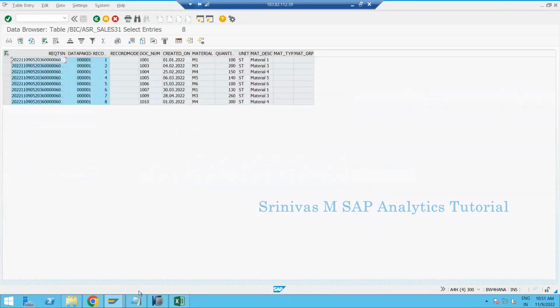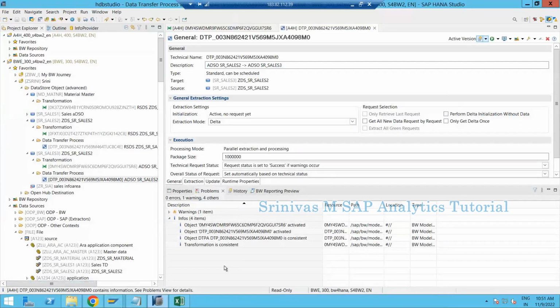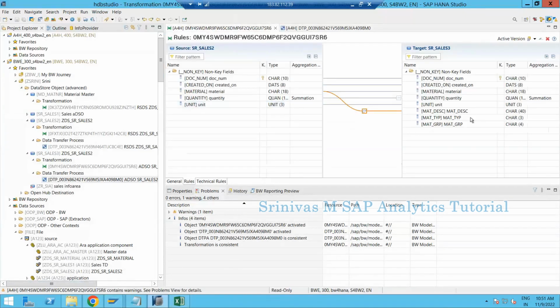So this is how to write the field level routine. If you write via a field routine also, we can fill the data into the target column, because field routines we write for the target. Now end routine is pending. In tomorrow's session we will learn end routine, and how to debug the start routine, field routine and end routine also we will see, and AMDP also will be covered tomorrow. Okay? I'm stopping the recording.